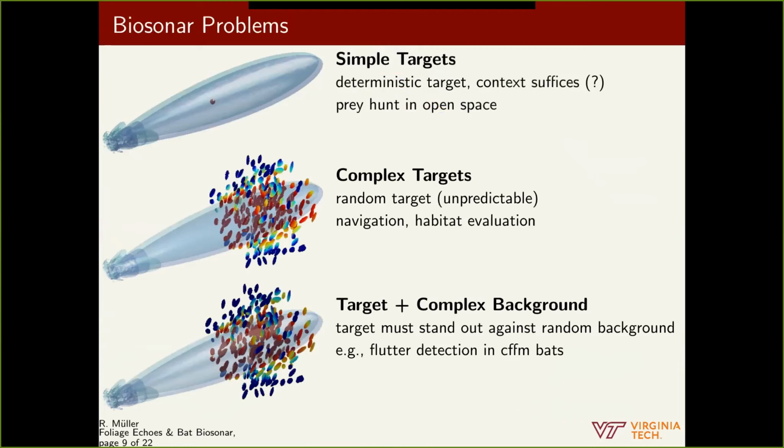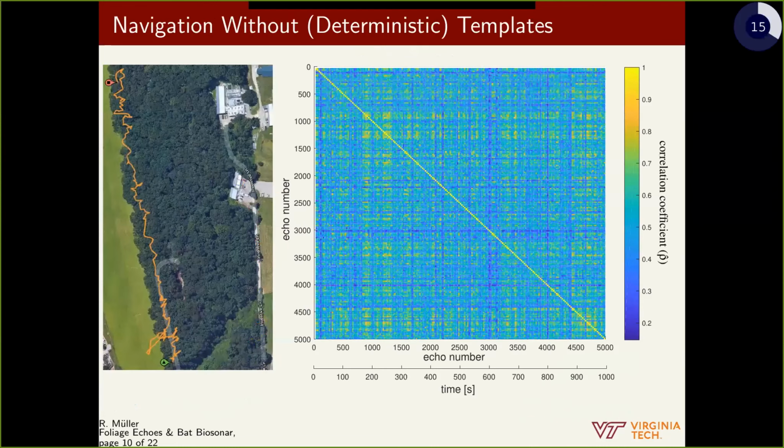So these are the biosonar problems, again, the center problem and the problem at the bottom, but these are the difficult problems. So I'll talk about the results that we have on that. And the first problem that I want to talk about is how can you actually navigate in an environment like that, right? So if you think about how we do robot navigation, or autonomous vehicles, right, in a natural environment, one way to do it is to use vision, right? That's what people like to do.